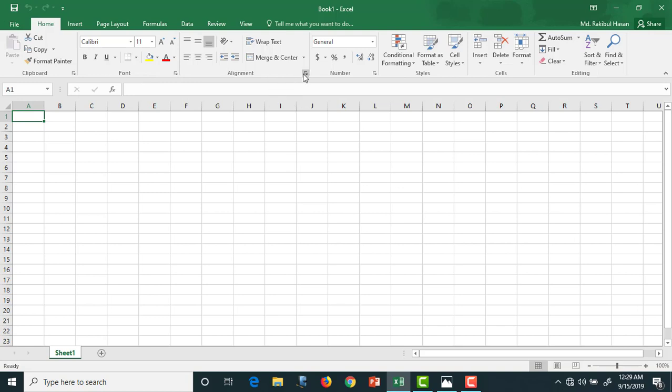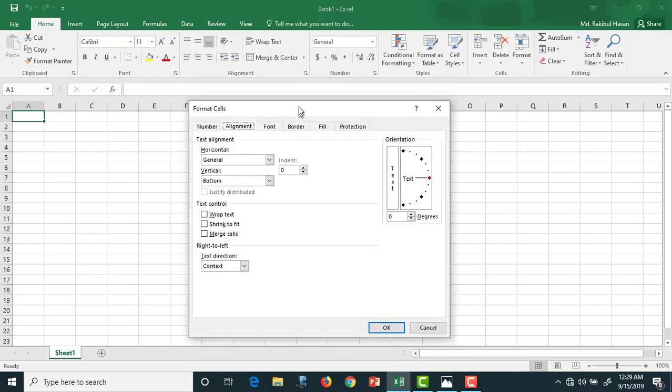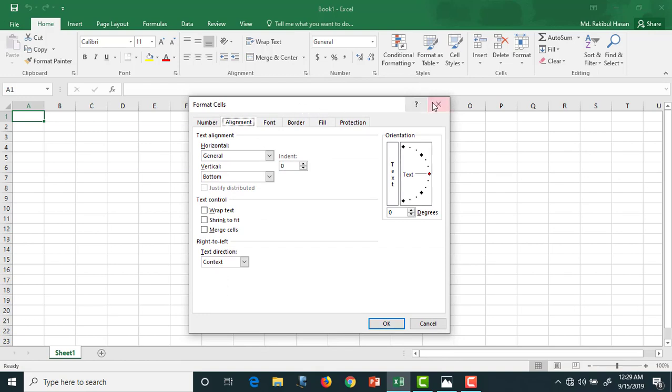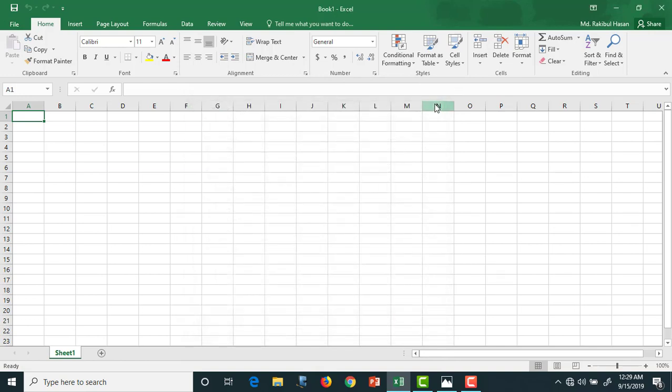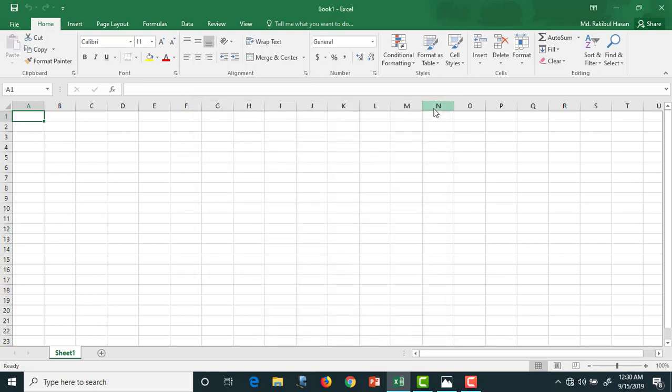Each group has a launch button. If you click on the launch button, you will get more options, because Microsoft Excel tried to fit everything within the layout, but if it couldn't, it added some launch buttons where you can get more options.